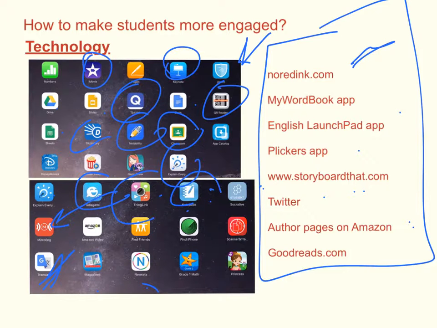Author pages on Amazon, again, for the authors that the students follow, they can read more information, they can post things, and then Goodreads is another great way for them to create just social groups based on literacy, and to reach out and to then find other authors that they may like. So I hope some of these come in handy for you along the way.